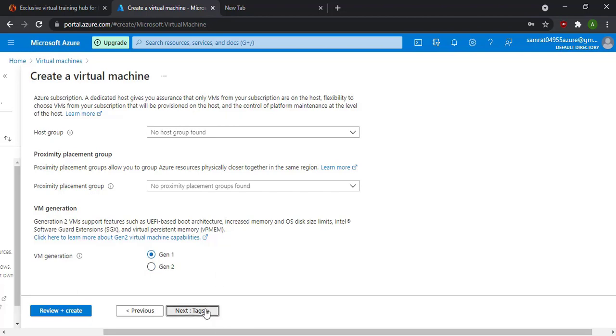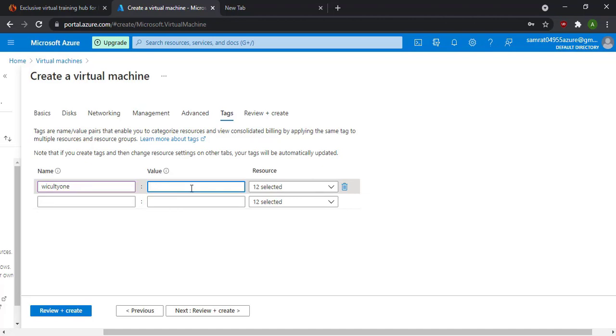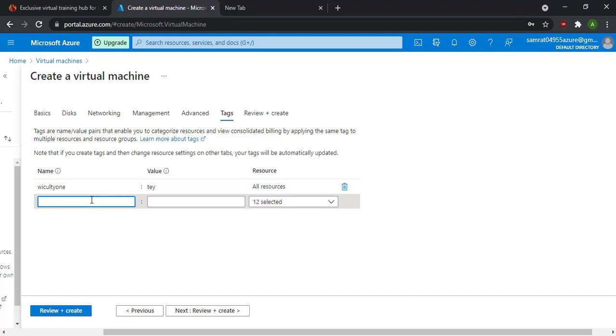Now we click on tags, and we have to create some tags. So we'll be creating Wiculty1 with the value as YTEY. You can also give your name as Samrat.